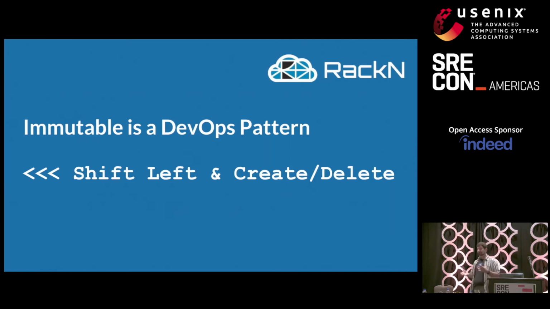Fundamentally, immutable is a DevOps pattern. So what we're really talking about is a pipeline, lean inventory type of thing. That's when I think of DevOps. It's about a process and a pattern and inventory management. And so what we're really trying to do from that perspective is shift configuration to the left of our pipeline. If you haven't been hearing the term shift left, I strongly recommend doing some research in this. It's in security and things like that. What we're really trying to do is move actions that typically happen in production into the build pipeline.